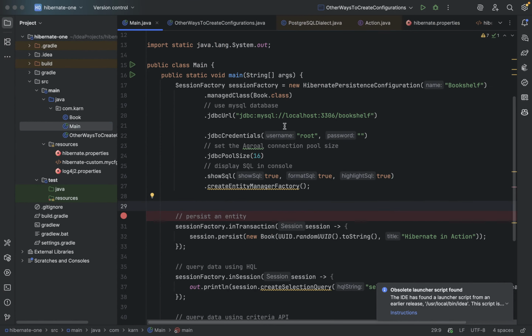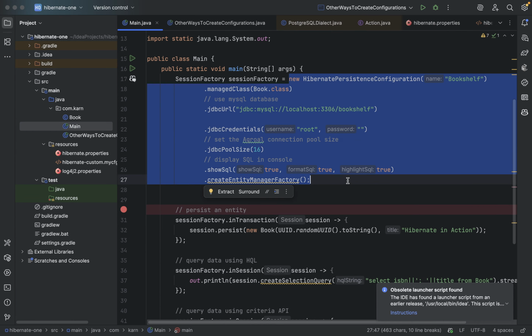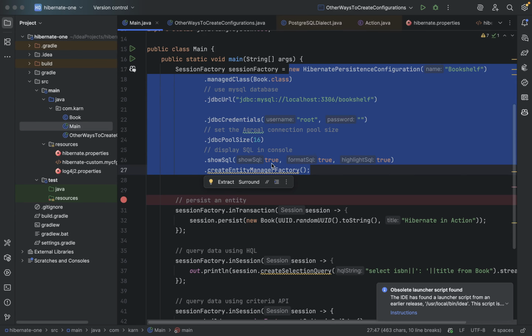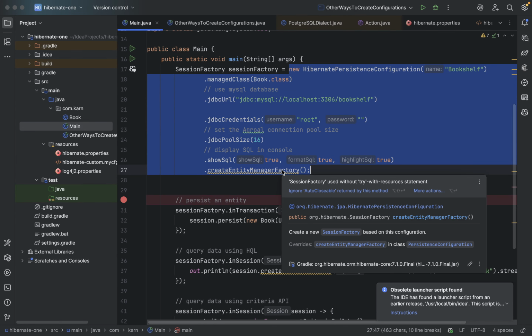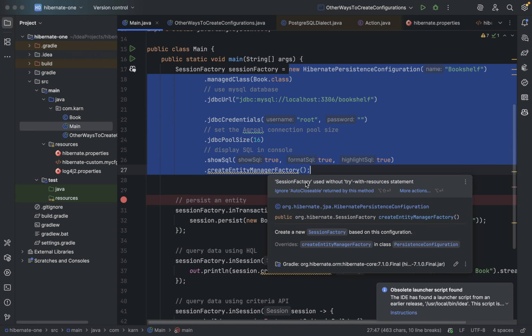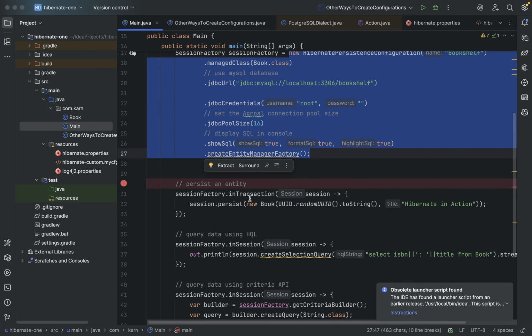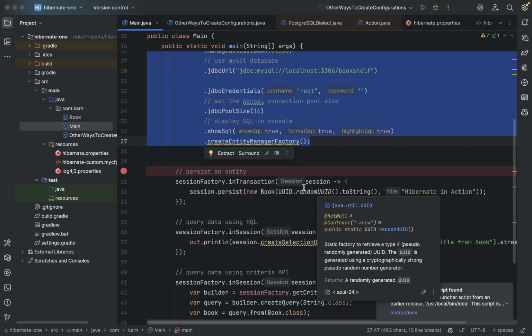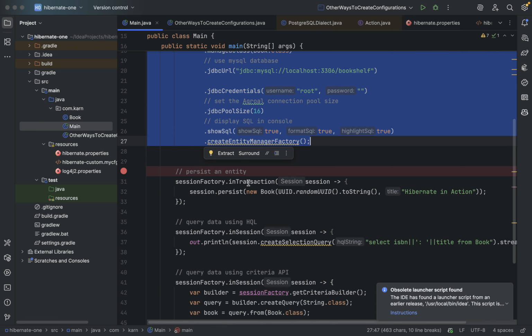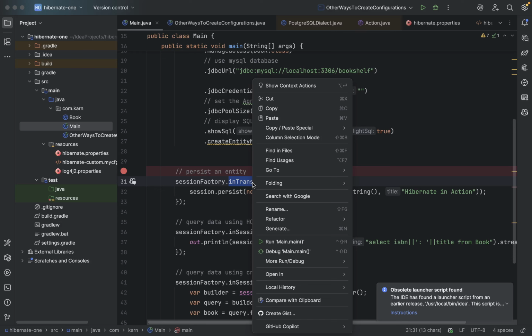So this was the code that we had written. Here is one way of creating the instance of session factory, but it should be singleton. And these are auto-closable, so it is giving us a warning that it should be closed properly, else it might stay open if some exception happens. If we say session factory in transaction, this function is a functional way of writing it, but internally it also opens a session.